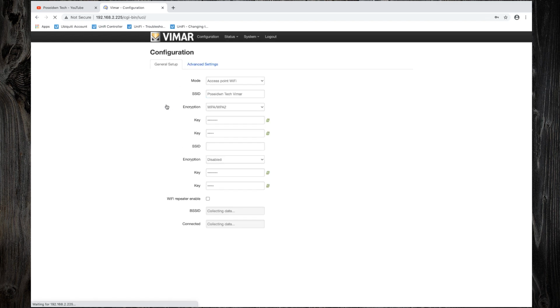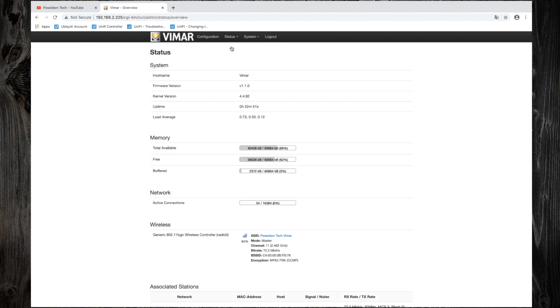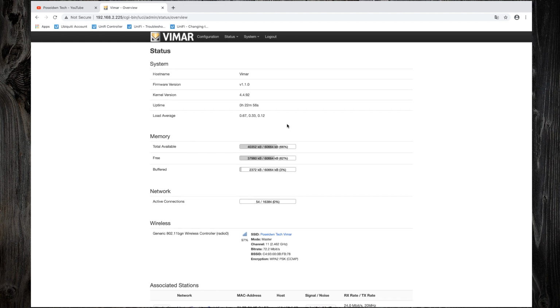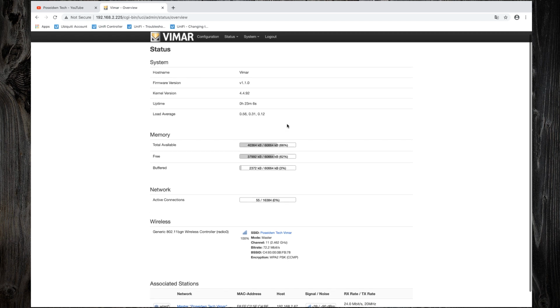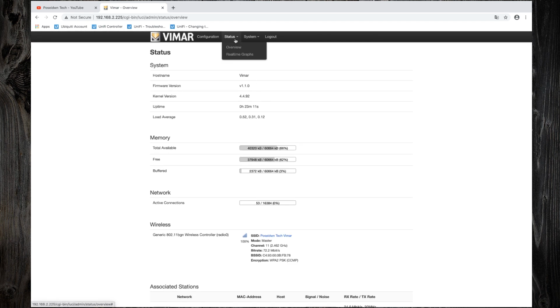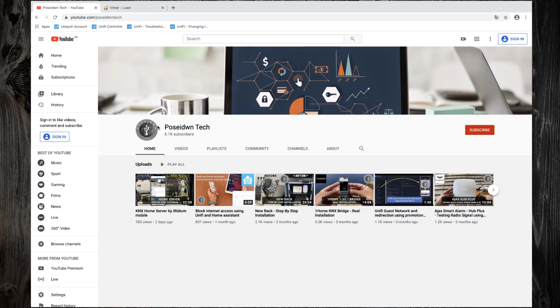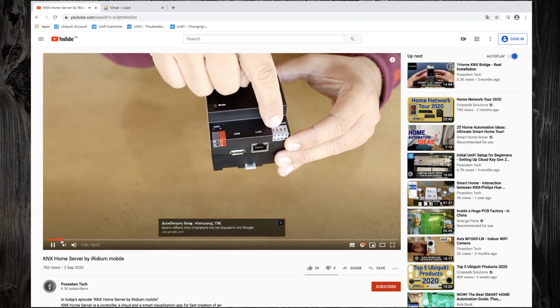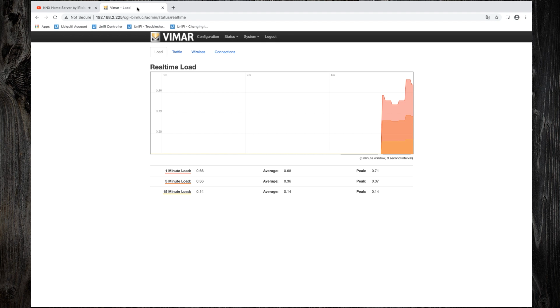Login. And from Status tab, go to Overview. Here you can see the access point status and the status of the network interfaces. Let's check also the real-time graphs. I will create some traffic with a YouTube video. So, let's take a look.